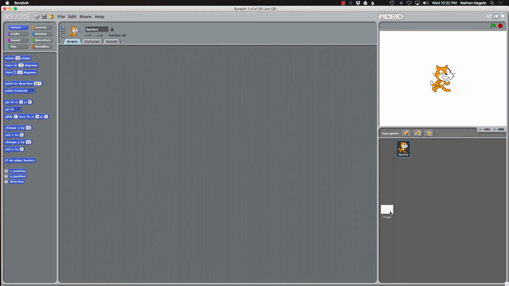And then finally, as we talked about before, we have our area where the sprites are going to be, and you can also change the color of the stage and give it scripts if you'd like, or control blocks. We'll talk more about that in the next video, but for right now, that's a quick introduction of the layout of Scratch.